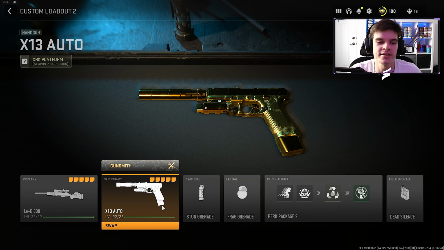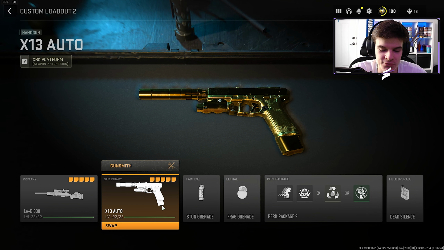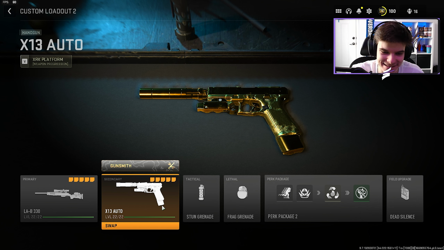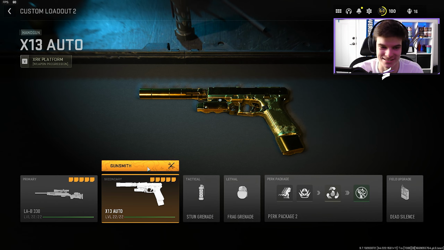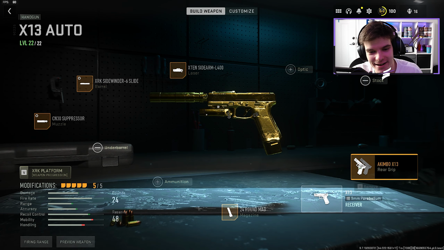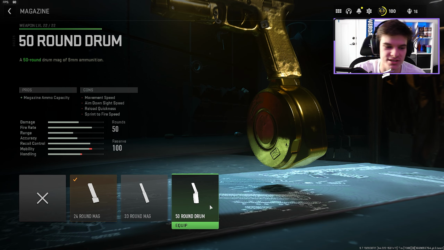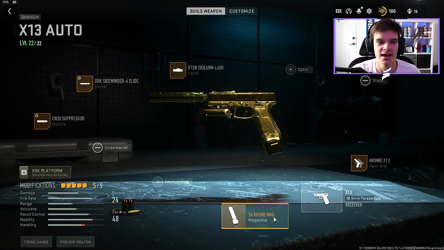All right, my secondary, the X13 auto pistols. Everybody was asking for the setup on the video I made on these. Here it is. I love these pistols. They're awesome. We run the akimbo on it. Obviously, I run the 24 round mag. If you're going to run them solo, you can go 50, but as just a secondary, I usually run the 24 round mag because the sniper is slow and I need something fast to run with off spawn.